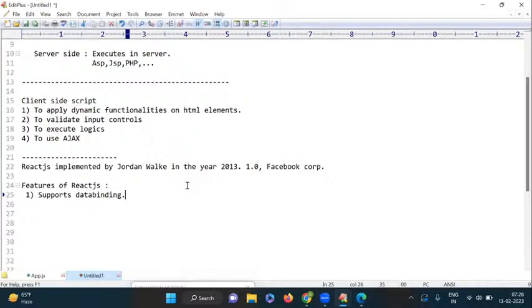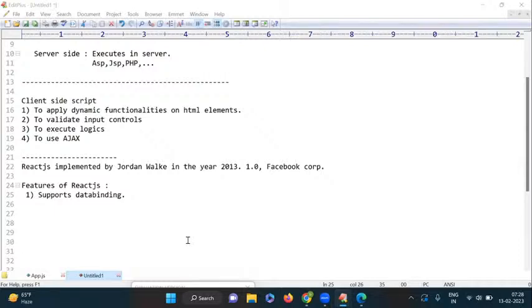Here, JavaScript is there, so we can also use JavaScript to work with client-side logics. But the question is, what are the more advantages we have compared with JavaScript? That concept we are discussing now.